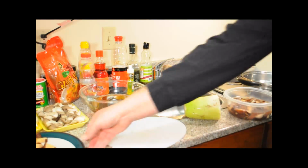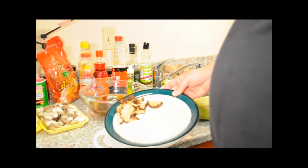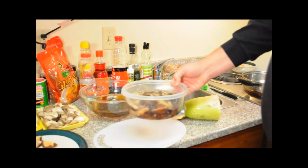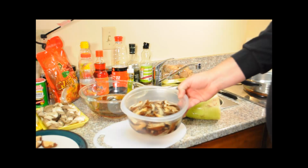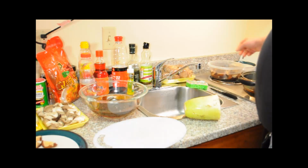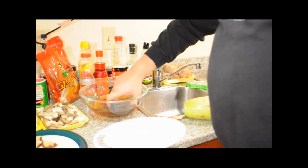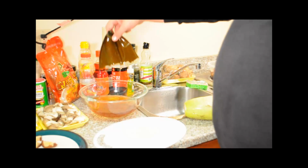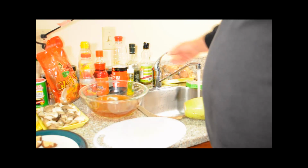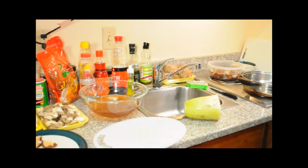Alright, I'm only going to use a few of these mushrooms that I soaked. In fact, I have way too many mushrooms tonight. It's not surprising. So anyway, I took the ones that are left over, and I went ahead and cut them up, put them in some cold water, and I'll store them in the fridge, and I'll use them up over the next couple days. Now my stock, you can see it's changed color. I got my kelp, my kombu. I'll go ahead and take that out, and now that stock is ready. It's a nice mushroom stock right there.